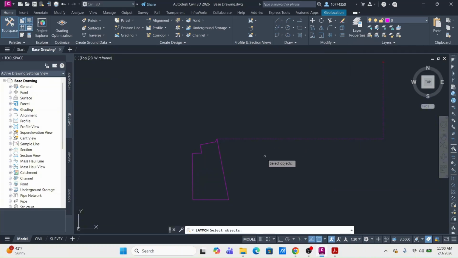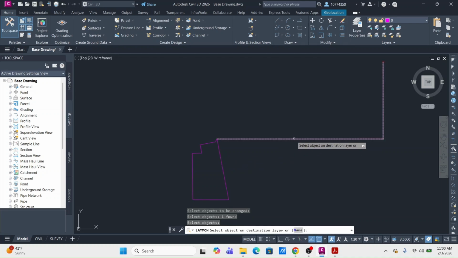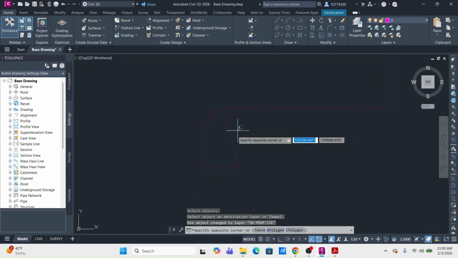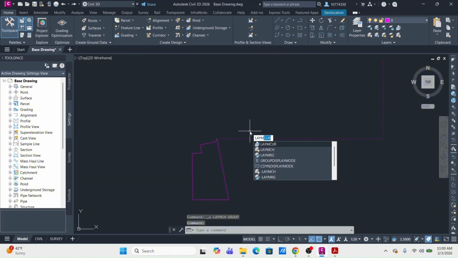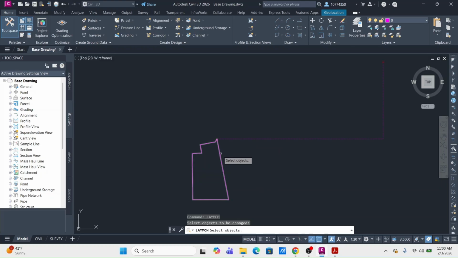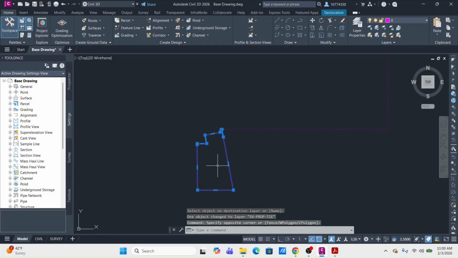What it wants you to do is select the object you want to match, click space, and now click the other object that has the layer that you want, and bam, it matches it to that layer. Or, if you know the layer command, you can just say laymch for layer match. Do the same thing, select this dude, and select this guy, it matches it. Now I have that.